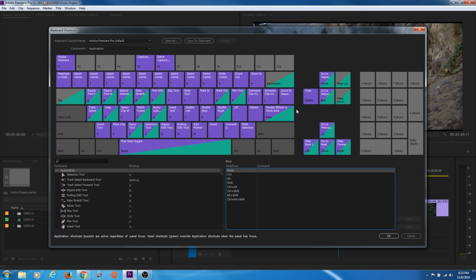So if they have this little diagonal slash on them, that means this key has two functions, and you can see it right there. The top one is application. Everything purple is your application, so it's just a play stop toggle. And then below it, if you have the metadata panel pulled up, the green means it has a shortcut for an alternate panel there. Now, if you want to see what other shortcuts are, you can either select them down here or you can actually hit the key itself on the keyboard.